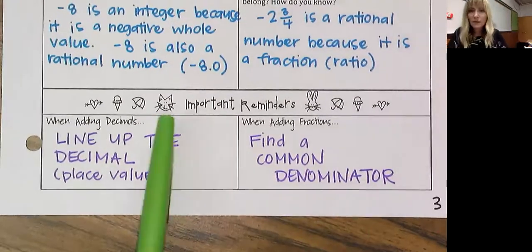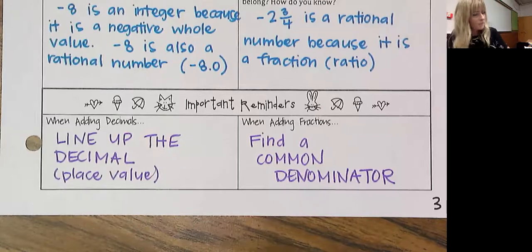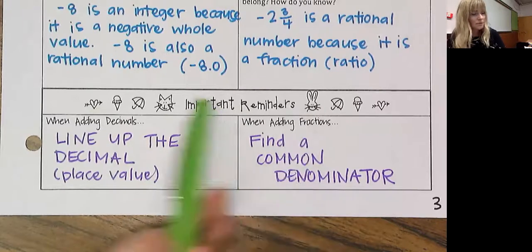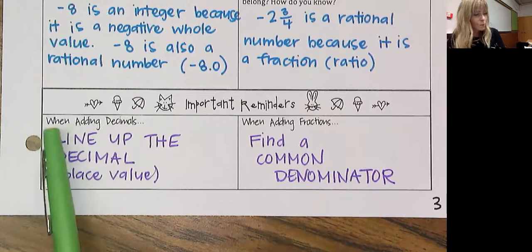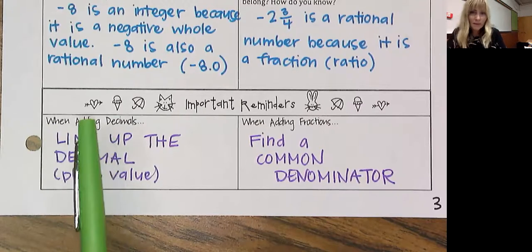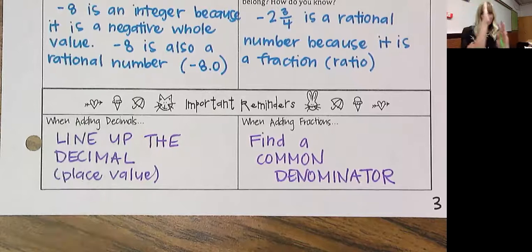And I know you don't have these written down yet, so you can pause it if you need to, but just some important reminders. You can color in these shapes if you feel like it, just for fun. But this says when you are adding decimals, the important thing is to line up the decimal. You've got to get those place values in order, and if you line up the decimal, you'll automatically do that. Place values have to go together with addition. Say that again, place values have to go together with addition.